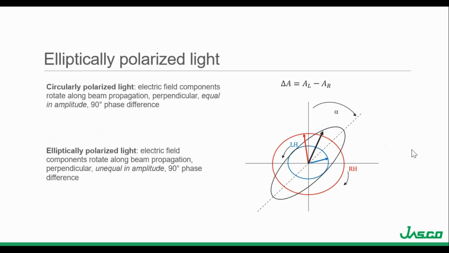But how do we even get an ellipse? The main difference between circularly polarized light and elliptically polarized light is that circularly polarized light is equal in amplitude, and elliptically polarized light is unequal in amplitude due to the differential absorption of the circularly polarized light components. If it's a chiral sample, there's a difference in how much the left and right-handed circularly polarized components are going to absorb, and that difference creates this ellipse. And the ellipticity as a function of wavelength defines a circular dichroism spectrum.